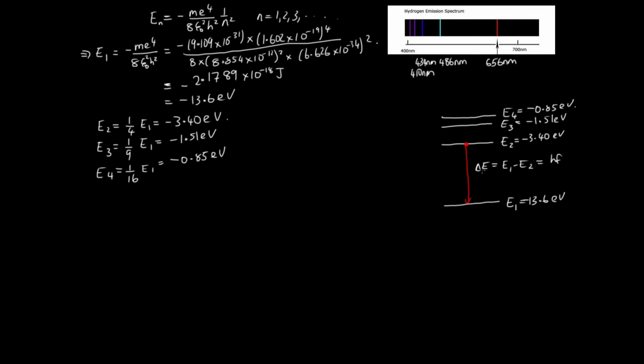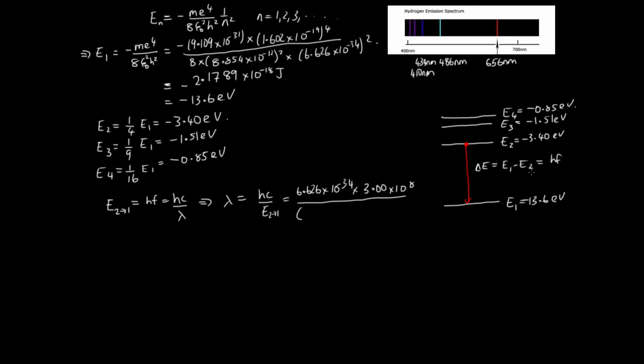So we can actually calculate the wavelength of the photon released in this transition. The energy when it goes from 2 to 1 is going to equal hf, which will be hc on lambda. And so this tells us that the wavelength is going to be equal to hc on E from 2 to 1. So this will be equal to 6.626 times 10 to the minus 34 times 3 times 10 to the 8, divided by this energy difference.